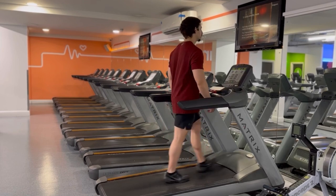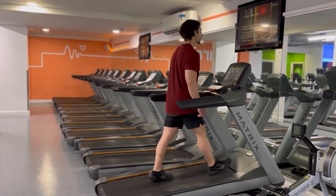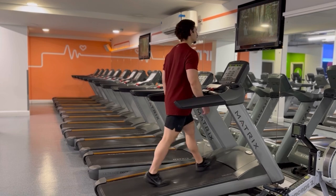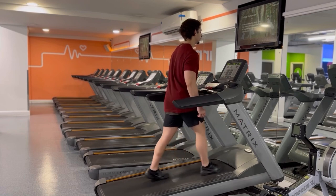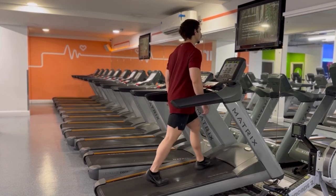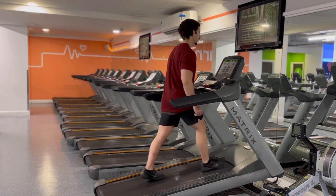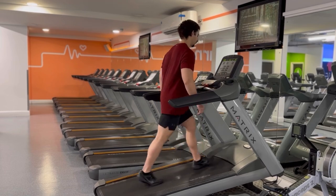In addition to raising your core body temperature, I personally find that this also helps me to focus and mentally prepare for the workout ahead. As a side note, if you have really limited time in the gym, you can skip this phase and go straight into the next one, as the rest of this warm-up routine will still increase your core body temperature.